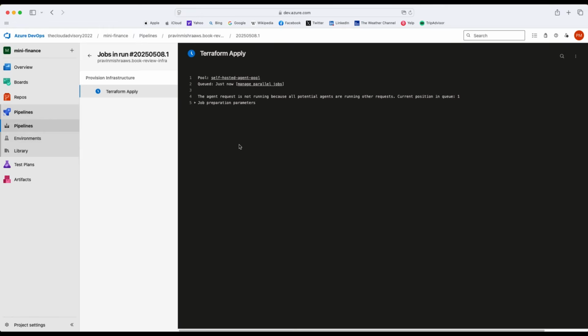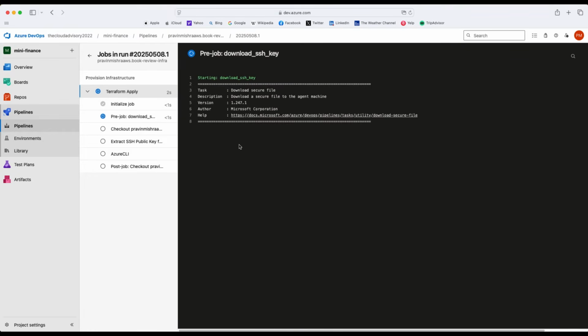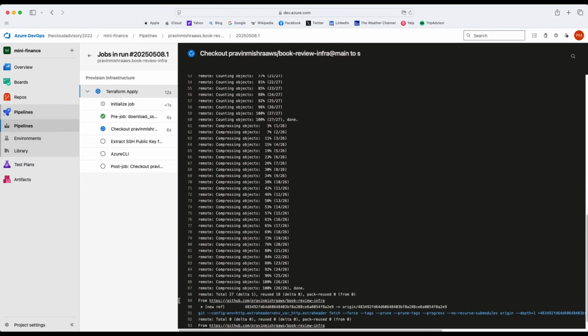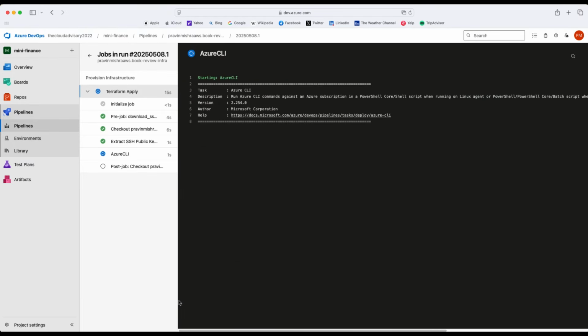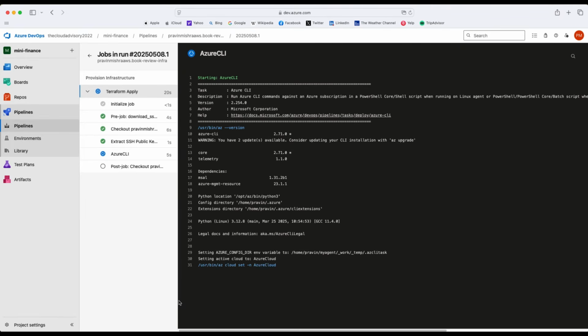Even if you use the Microsoft Azure hosted agent, your pipeline will go in the queue, because there we need to buy the parallel jobs. This is not free. Let's say a company has bought 5 parallel jobs, and 10 people, maybe 100 people, are running pipelines, so it will go in the queue. So it happens.